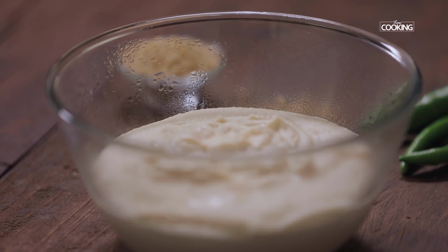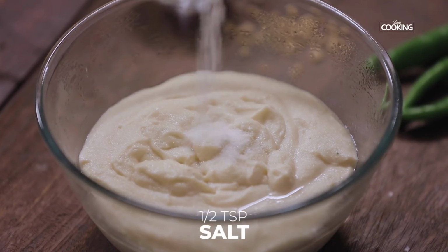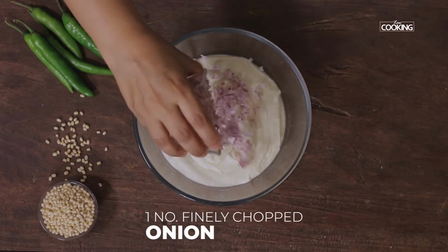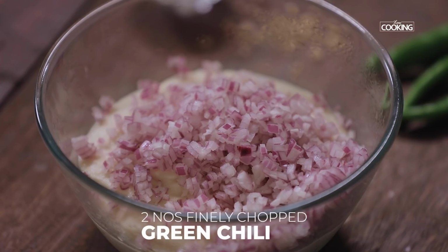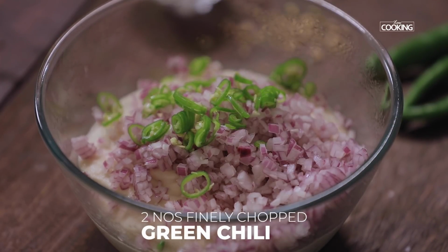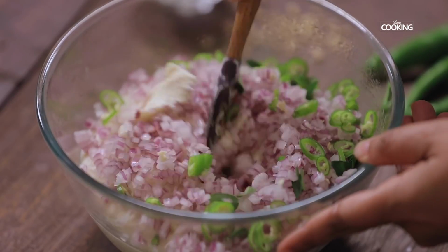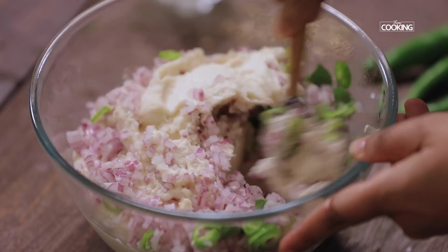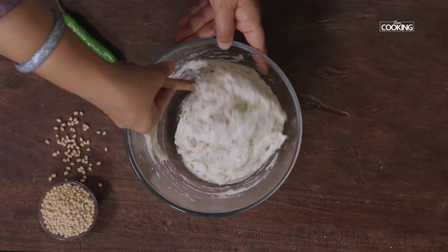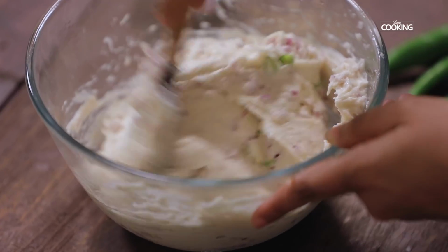The vada batter has been in the fridge for about 2 hours. So I've taken it out. Now I'm going to season it with half teaspoon of salt. To this add 1 medium sized onion finely chopped. Now you can see I've chopped the onions very fine. 2 green chilies finely chopped. A few curry leaves. Mix everything together. If you don't like onions, you can do the vada without the onions. Some of them also add ginger. So if you want, you can also add small bits of ginger.